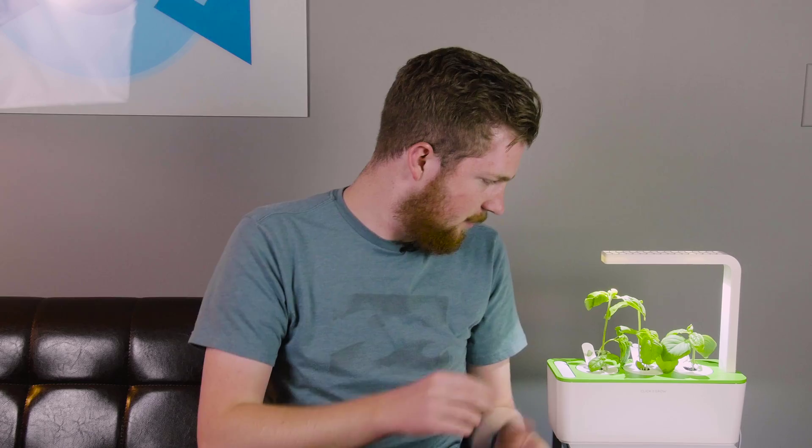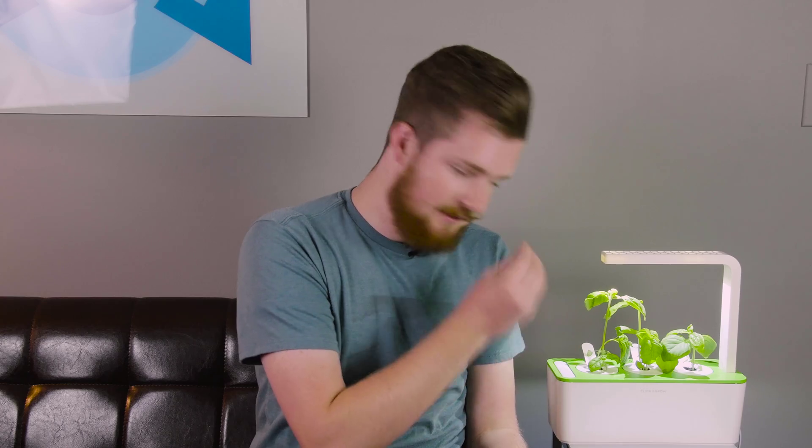It took about one to two weeks for the basil to sprout and they grow to full size just over a month after you plant them. If you prune them — we've chopped the tops off when we eat basil to make sure they keep growing — they'll last up to six months. Obviously it varies from plant to plant, but the basil that we've had tastes delicious.